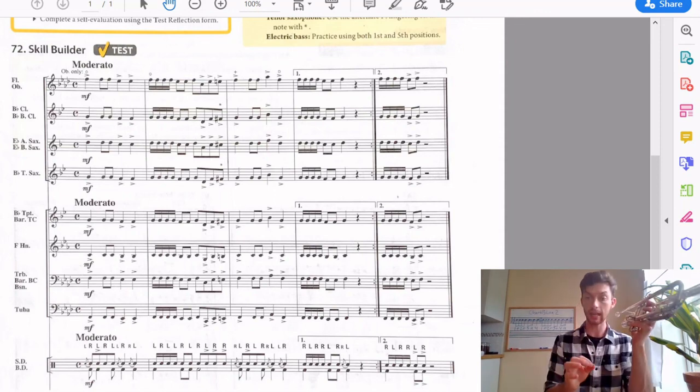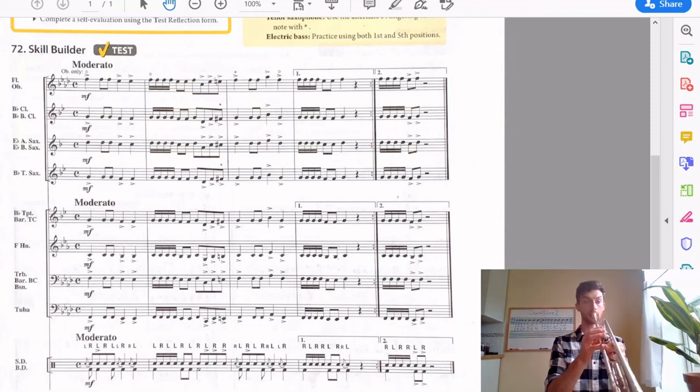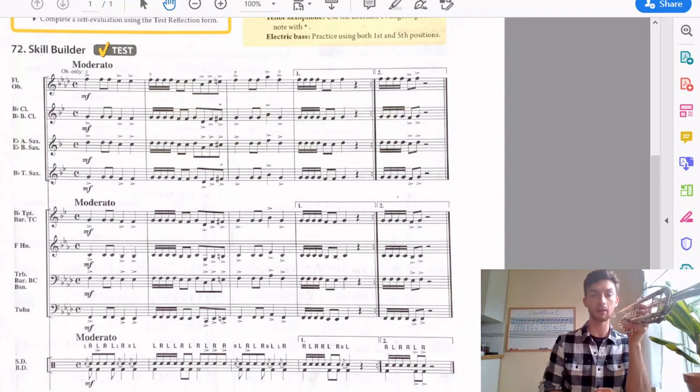Notice my eighth notes are staccato because that's within the style of the piece, okay? Everybody say, toe, toe, toe, toe, toe, ready, go. Toe, do, do, toe, toe, sizzle, two, measure one, go. Great, next measure, count it, one, two, count, measure two, go. One, e, and a, two, and three, and four, and one more time. Ready, and go. One, e, and a, two, and three, and four, and good.